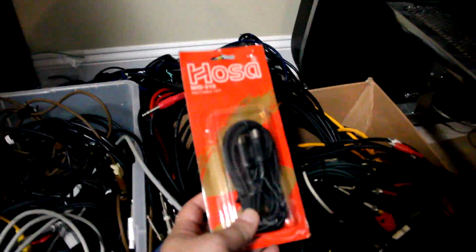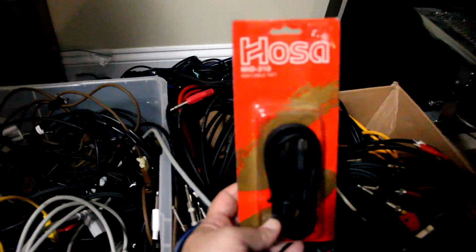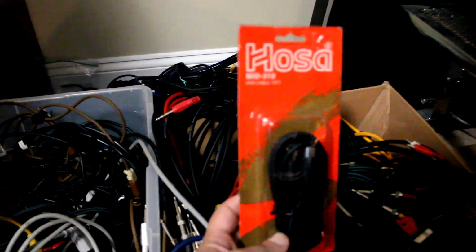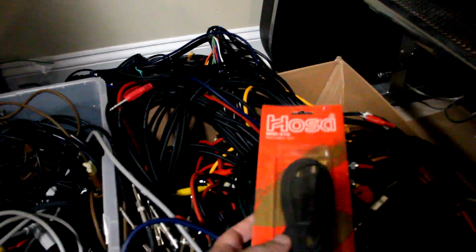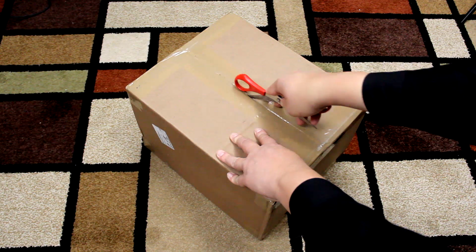And I even found an unopened box of Hosa MIDI cable that I never opened. I must have bought this in the 90s somewhere, and it's still unopened because I literally have so many other MIDI cables. Alright, let's open the care package, see what's inside, and let's test them out.